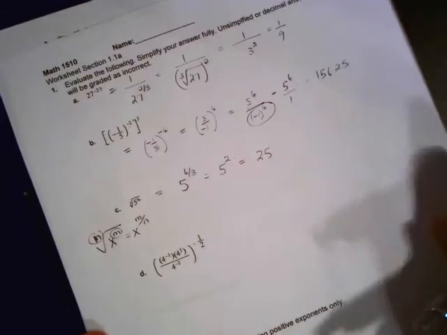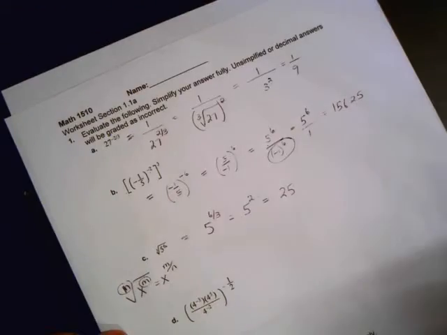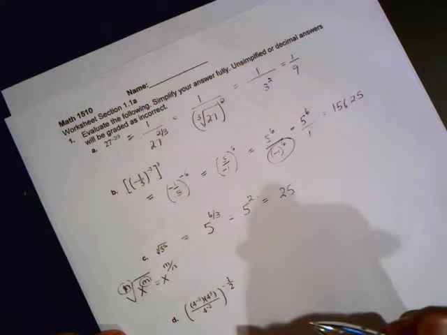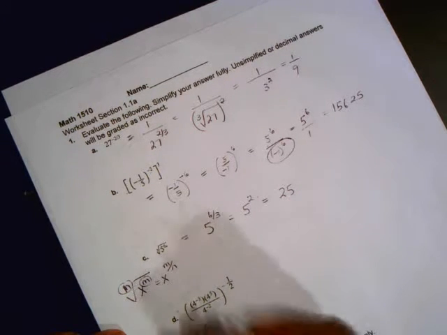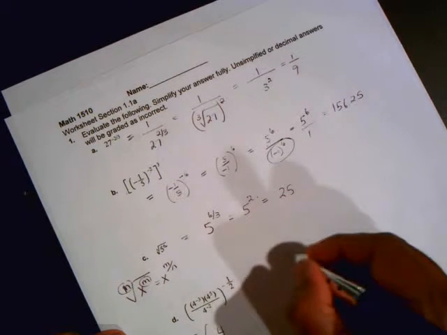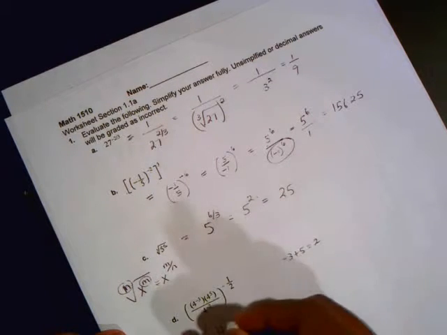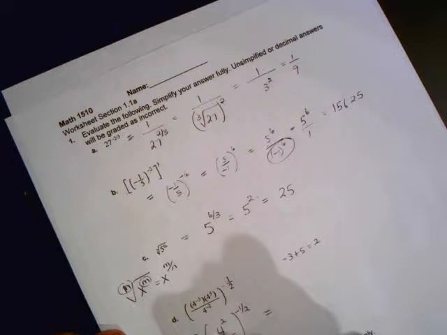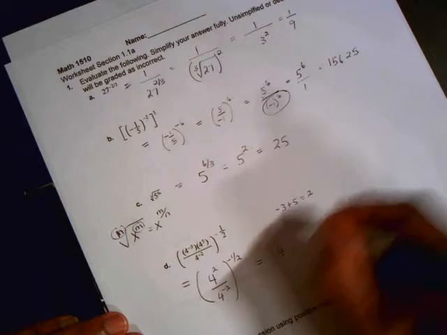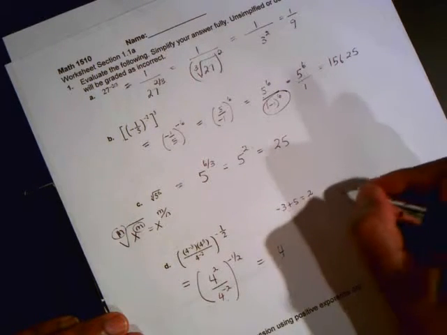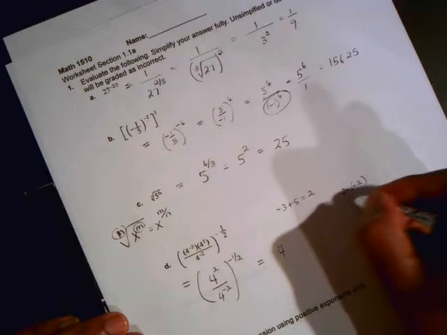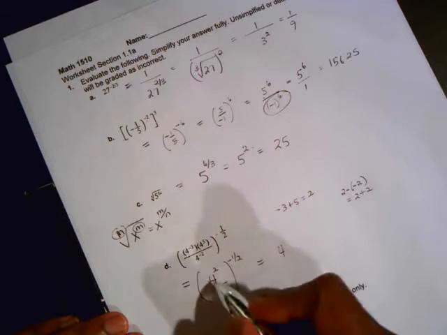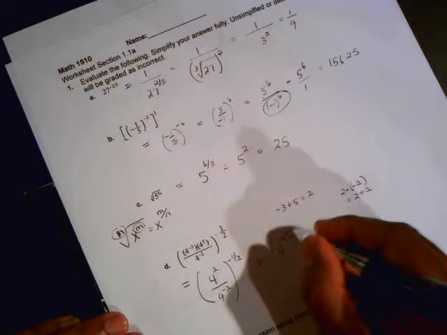And finally, this messy looking question. I would say that cleaning up within the parentheses first would be a good idea. So on the top, since these two are multiplied, we add the powers. Negative 3 plus 5 is 2, so that's 4 squared over 4 to the negative 2, raised to negative half. Since this is a division, we would subtract the exponents, so it's 4 to the 2 minus negative 2. Going off to the side, 2 minus negative 2 is 2 plus 2, which is 4. So it's 4 to the 4, raised to the negative half.